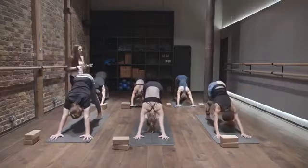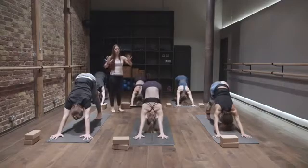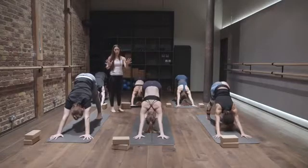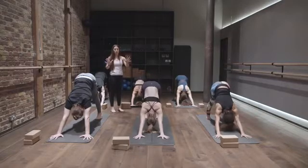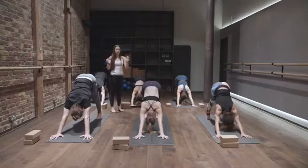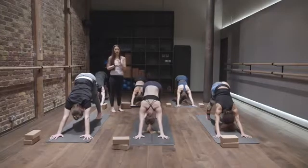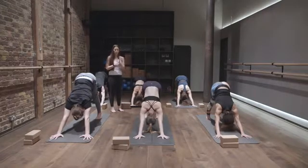And then you can press down into your hands and into your feet and feel as though you are energetically pulling the inseams of your wrists and your thumb creases towards one another. So there is this internal traction between the wrists. And then simultaneously do the same with your heels so that the heels pull in towards one another. And then pull the toes towards the wrists and the wrists towards the toes. So it's all these opposing lines of energy that are creating this internal traction.